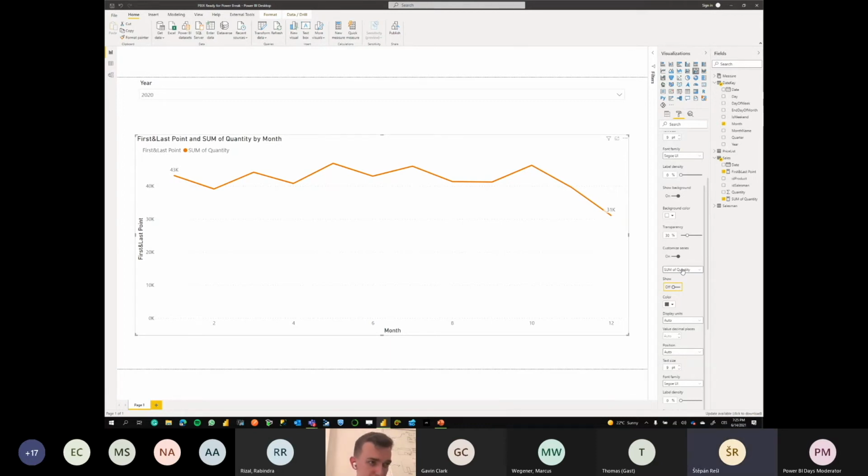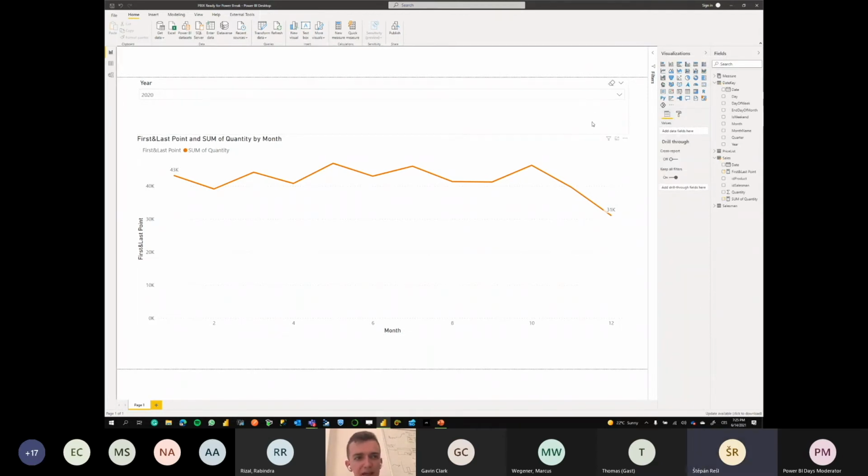Once I've done it, I can find out that I have here really just the first point and the last point, but I had to use the combine chart for it.